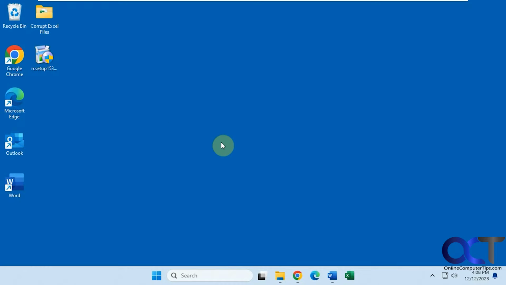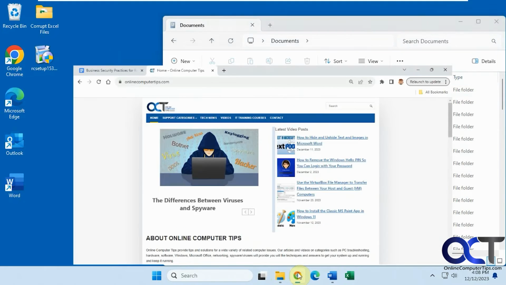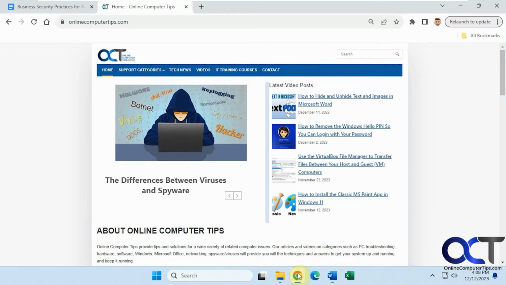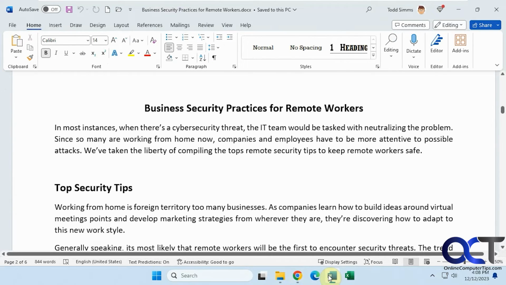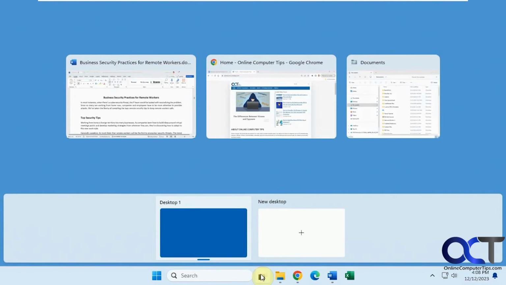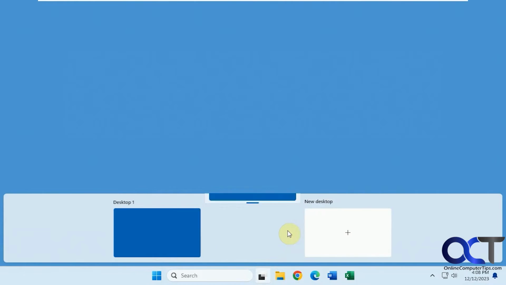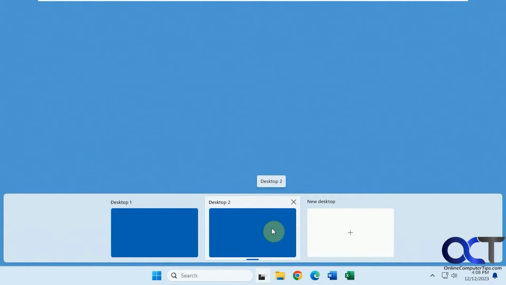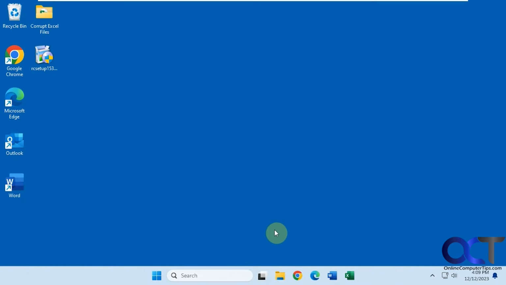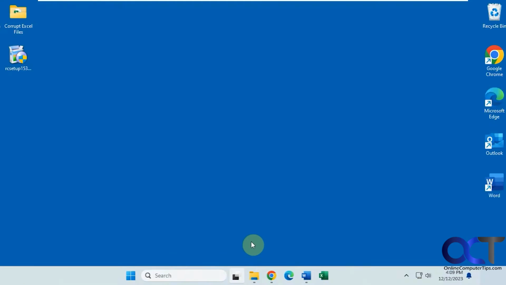All right, so this one desktop here, we just have one right now. I have File Explorer going here, a web browser, Chrome, and Microsoft Word. So what I'm going to do now is open a new virtual desktop here by clicking on New Desktop. Now you can see we have Desktop 2, and if we click on there, we have the same icons on our desktop as we do on Desktop 1, except this one has the programs open while Desktop 2 does not.